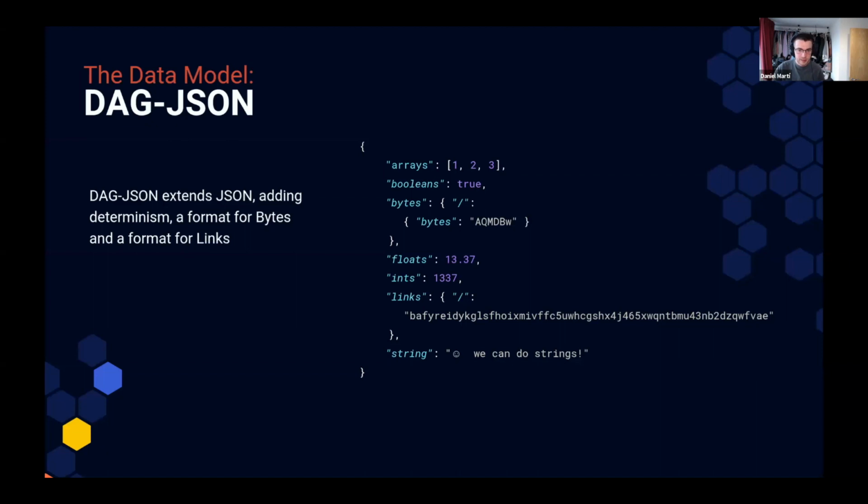And you can also notice that bytes and links are sort of like this special funky object with just one key. And that's how DAG-JSON encodes these special data model types that the JSON encoding natively doesn't understand. The point of this is that, for example, you could store a CID, a link, as a simple string. But when you were decoding that, if you just looked at the bytes encoded in JSON, how would you tell whether that's a link or a string? There's no way to tell. So this special object with a single key is a way to signal, hey, I'm a link. And similarly for bytes, but with a bytes subkey.